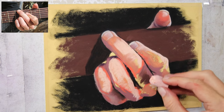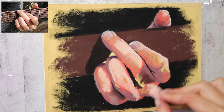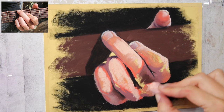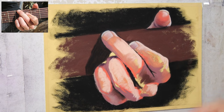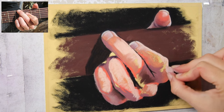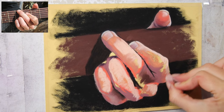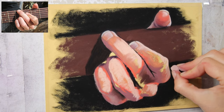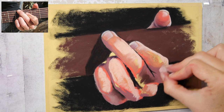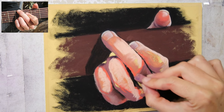So just going for some of the highlights really at the minute, because that's going to help me visualize how I start to refine this. It's always helpful at a certain point to get a few highlights in and to start to see the lighting. So let's just pick up something a little bit more muted coming down here. A little bit of BE21. And fill in the rest of this bit of shadow.